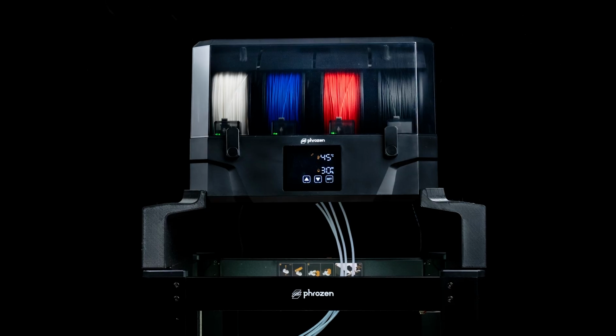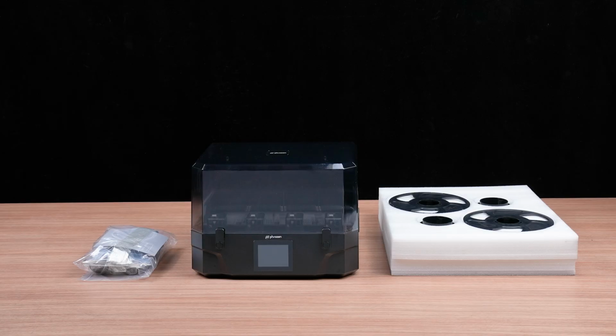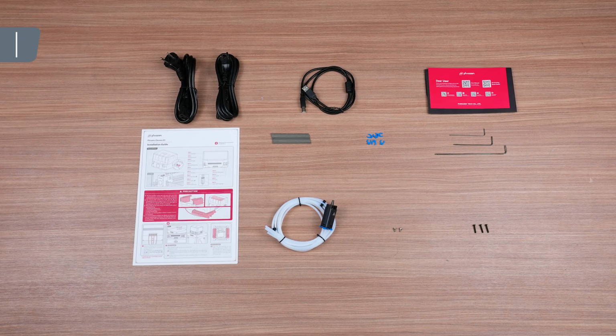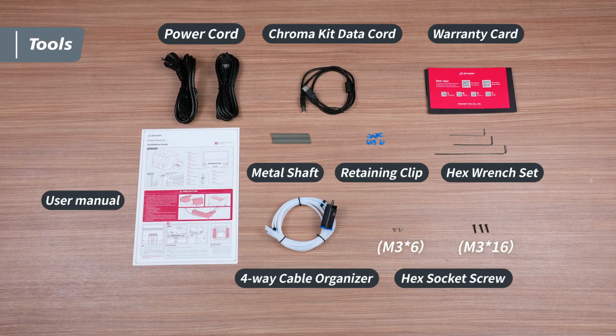Now let's get started. After unboxing the package, you'll find the machine, a tool bag, and the reusable spool inside. This time, we've also included a purge conveyor belt, which allows you to easily collect purge generated during the printing process without manual cleaning. Let's open the tool bag. Inside, you'll find these tools. With them, we can successfully set up the machine and ensure smooth printing later on.